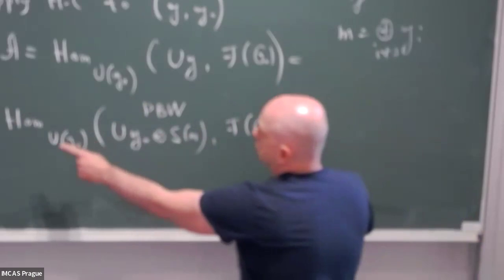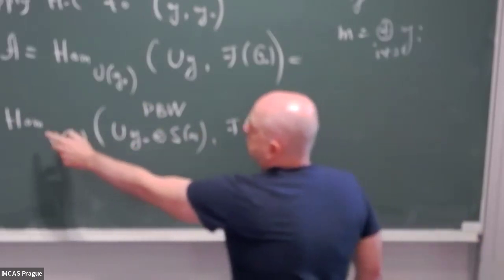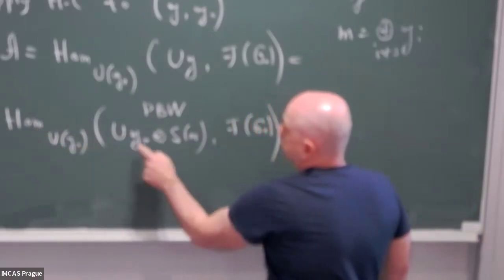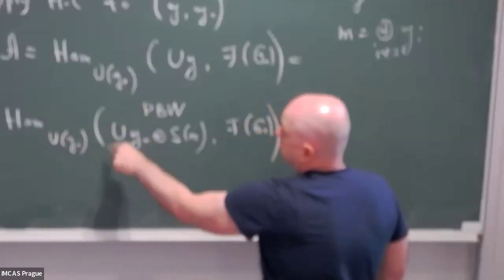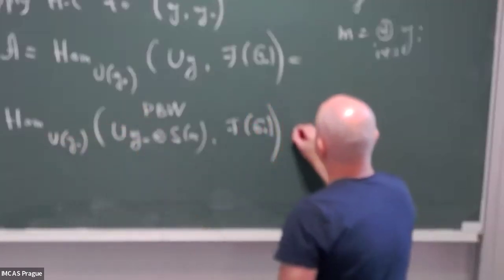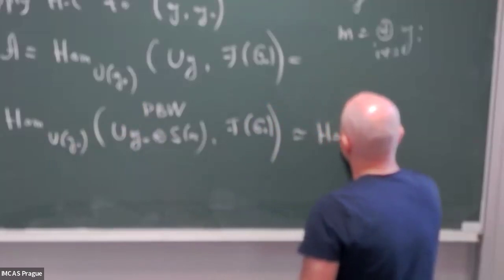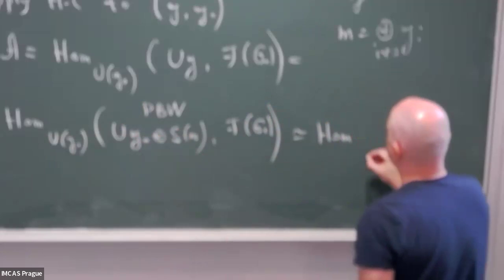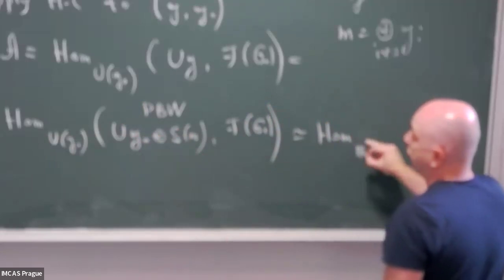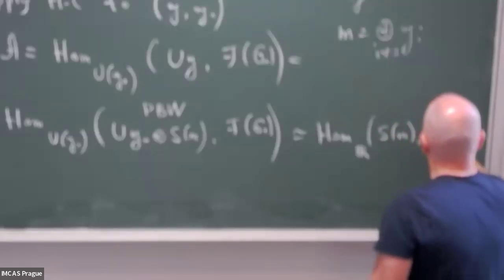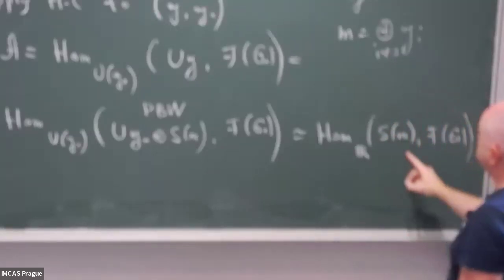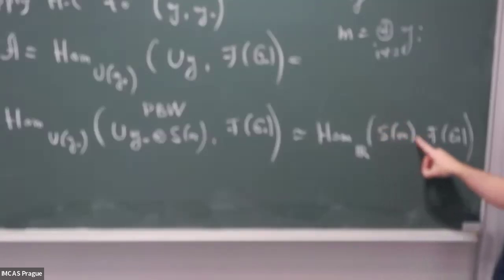Now, let's try to estimate the size of this space. If you take homomorphisms over UG0 of UG0 times this, it's a free UG0 module. If you take co-invariants, we just get rid of UG0, and this will be isomorphic as a space, and even as an algebra, because the multiplication here will be the same, to homomorphisms over R, or in general some field, from Sm to functions on G0. So it looks like we have dual maps on the symmetric algebra of M, taking values in functions on G0. So how large is this dual?